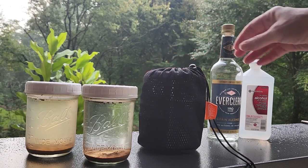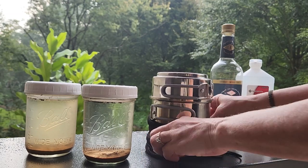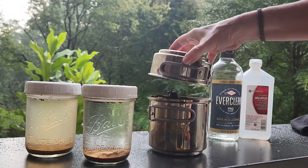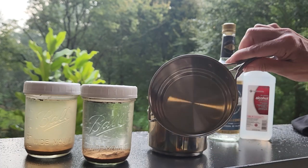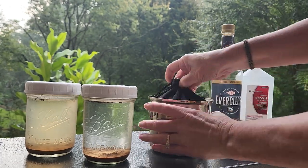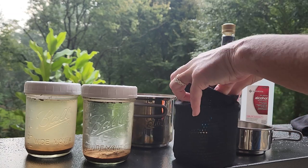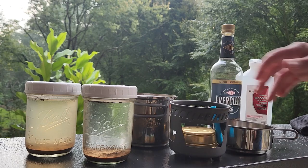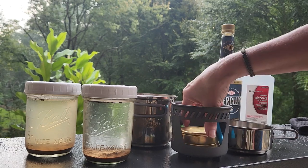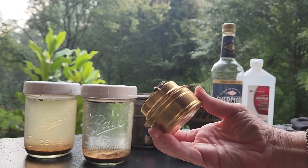I love how compact this is — everything is inside. It has a little top piece that you can use separately or use as a lid. The little stove is on the inside, this is the platform that the stove sits in, and this is the little alcohol stove itself.